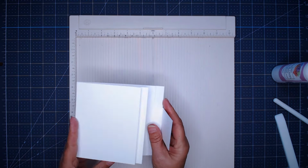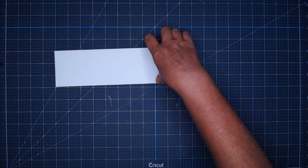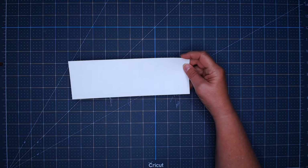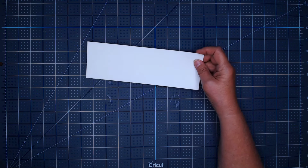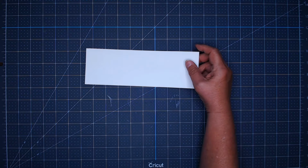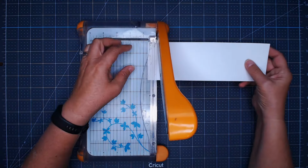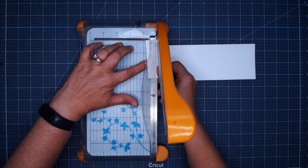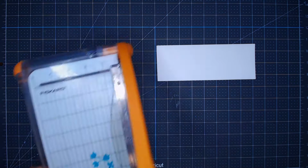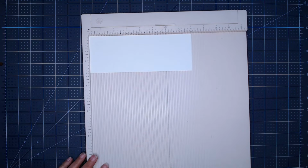So there is our waterfall. We're going to add a feature to the front inside cover. In our scraps, I have a piece that is 3 inches by 9. I'm going to cut that down to 3 by 8. So I'm just taking 1 inch off. My paper trimmer doesn't go all the way to 8, but I knew to take off 1 inch.